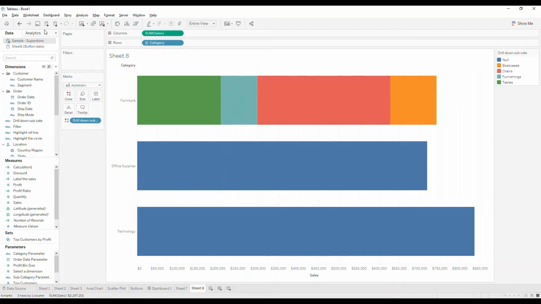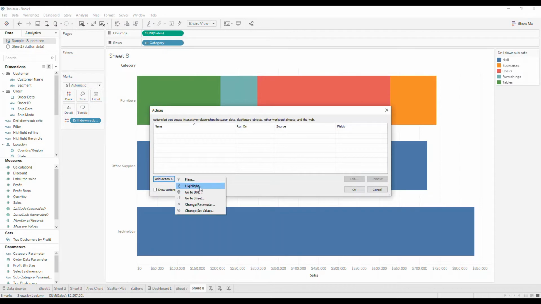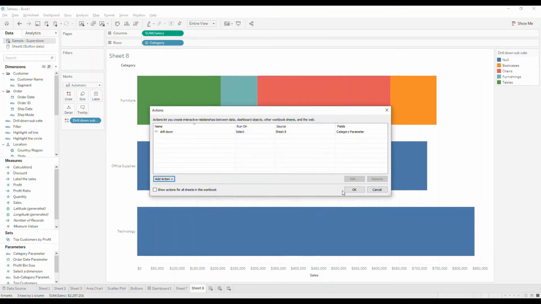Now I want to create an action for this. Create a parameter action. Let it be drill down. If I am selecting anything, then category parameter, category. Okay.